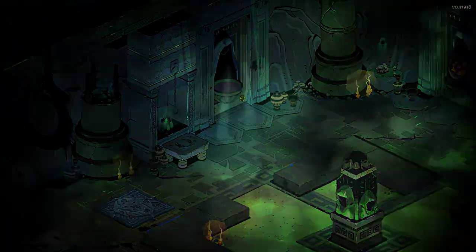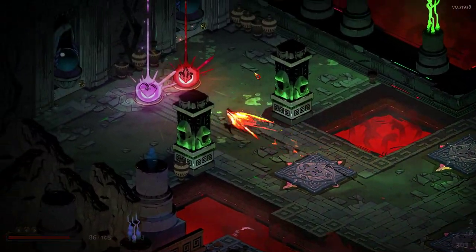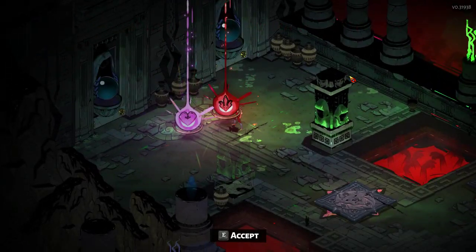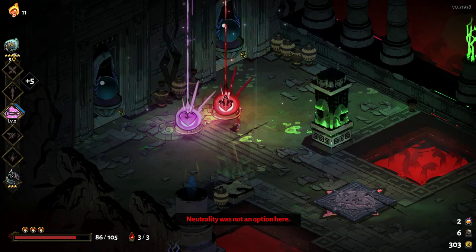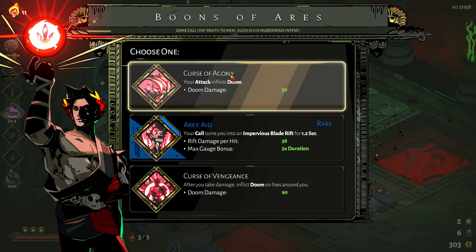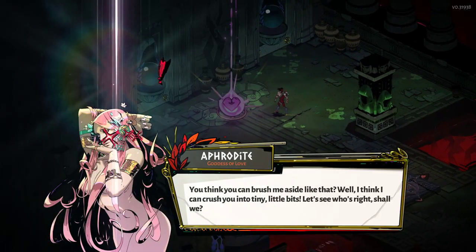Yeah, we're going to go for this over a solitary palm of power. Okay. Looks like I've got a choice to make. Neutrality was not an option here. Oh, dude, you smell. Let's get this, and then maybe we can try to get Demeter and upgrade this stuff's rarity.